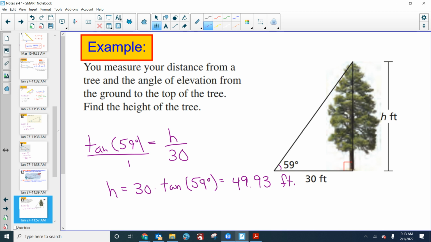All right, Jackson. It's kind of nerdy, but think about that. If a phone has an angle app, which they do, you can look up at the tree and say, "Oh, I'm standing 30 feet away," tape measure, "I'm looking up at a 59-degree angle." That's a simple calculation to figure out how tall that tree is. Relatively speaking, if I say, "Measure that tree," you're like, "How am I supposed to measure that tree?" Okay, 30 feet away, 59-degree angle, one multiplication problem, you're done. Can you at least admit that's kind of cool, in a nerdy way? That's all it takes to find the height of something.